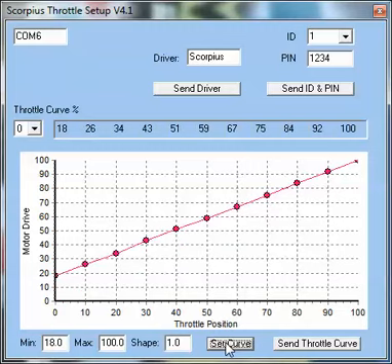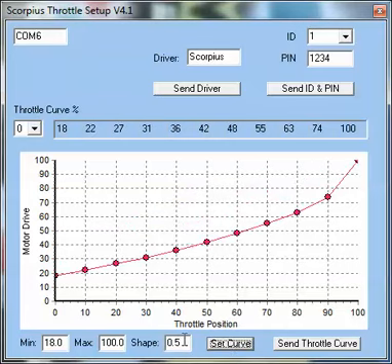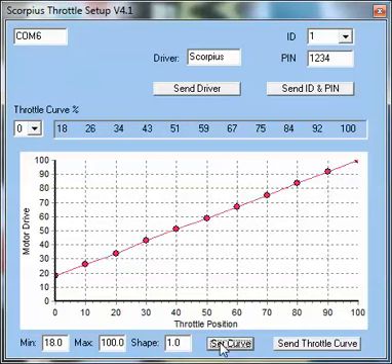Now the next thing I'm going to do is show you the shape. Anything over 1, I'm going to put in 2 here, is a positive curve. Anything under 1 is a negative curve. And if you want a perfect linear curve or a linear line, it'll be 1.